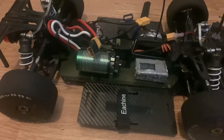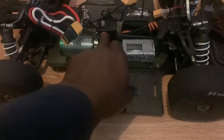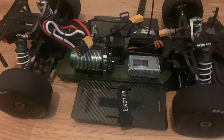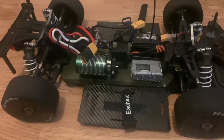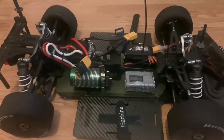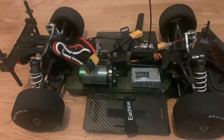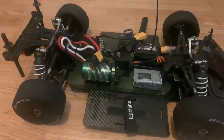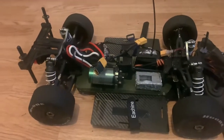I was able to get a 30 pinion, and I then went down on my center diff to a 35, and also I've locked the center differential. So yeah, about to go and do a speed run. Let's do a night run and see if I can hit that magic triple digit, 100 mile an hour. I'll be doing a forest run just to see where I'm at, and then maybe I'll go on to 6S depending on what happens. But yeah, let's see what happens, YouTube.